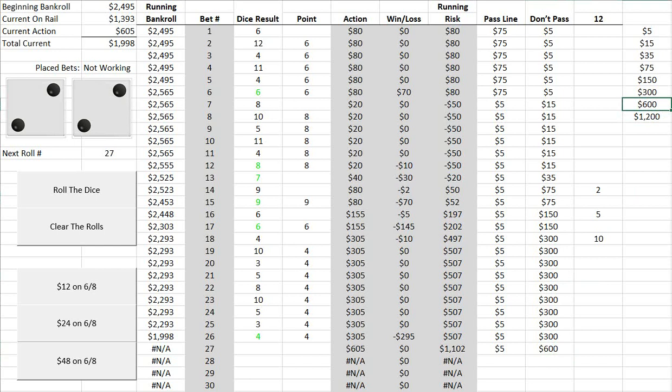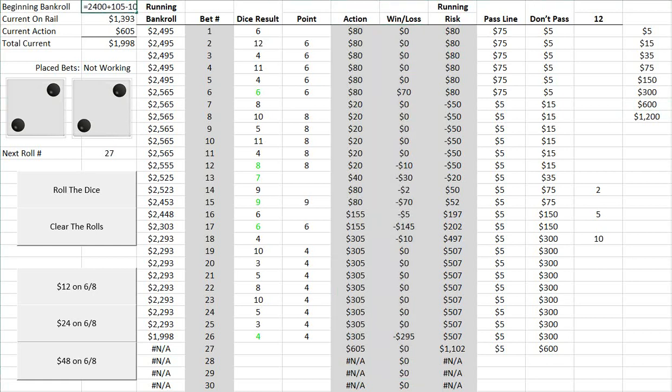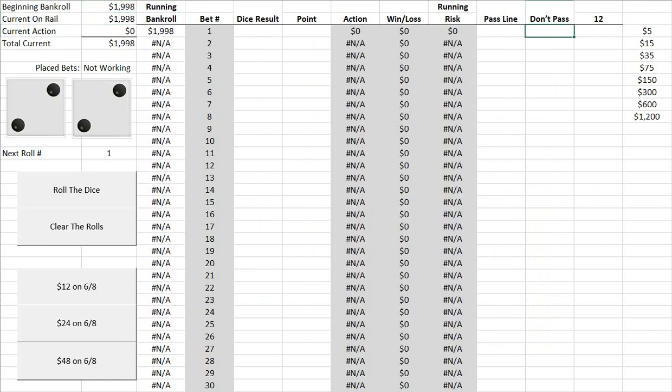So I'm going to clear this board. We're at 605 on the don't and the pass. And we are at minus 495 this time. So clear these rolls. 605.